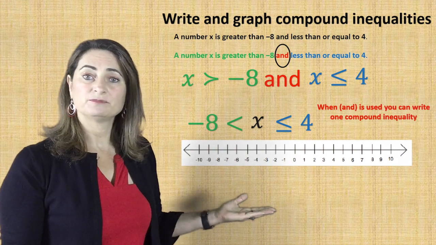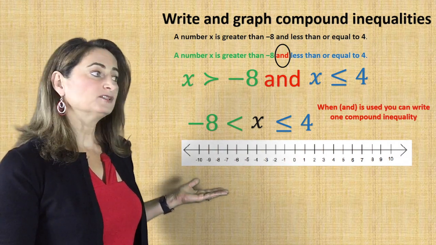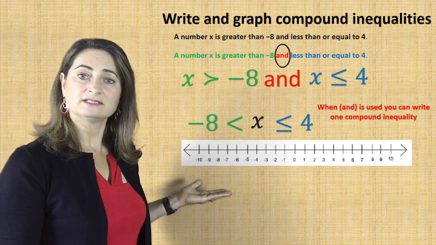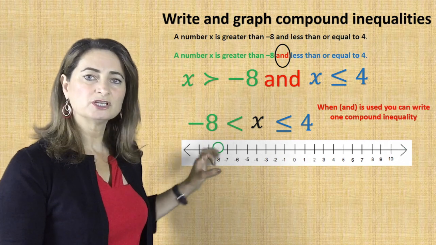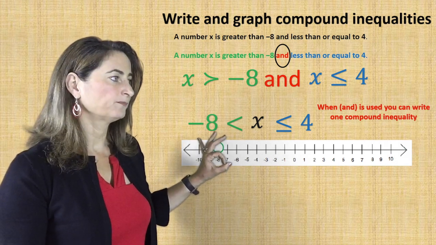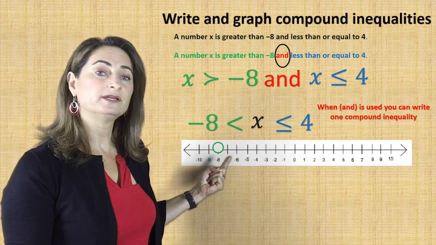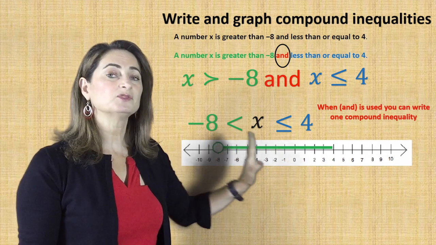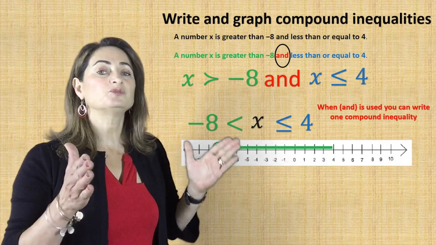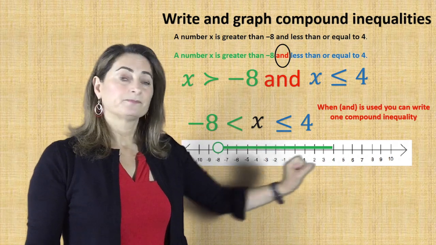Now to graph it, bring your graph. How do you graph the first side? x more than -8. There is no equal sign, which means -8 is not a solution. So use an open circle on -8. And now I need all numbers more than -8, so I go to the right. But remember, there's a minimum and a maximum, so there's a limit for this one, which means it starts here, ends here. Go to the right.